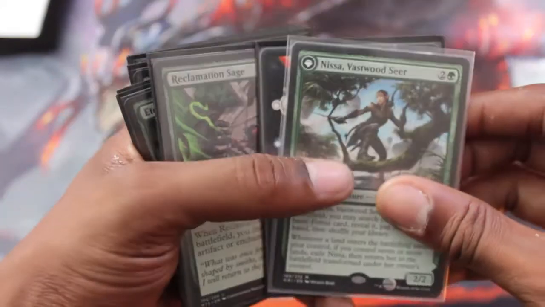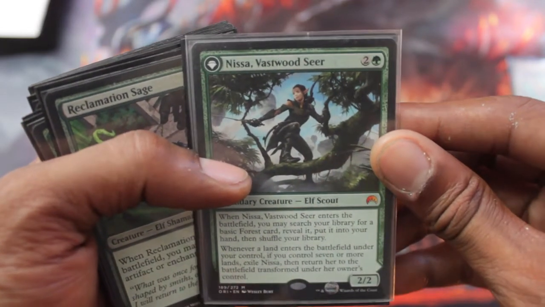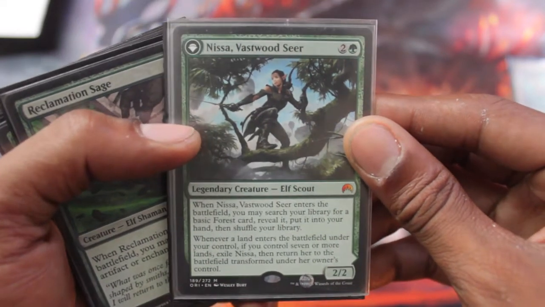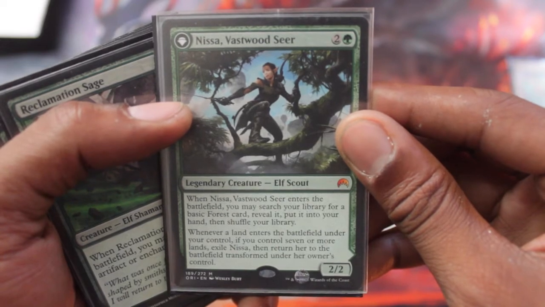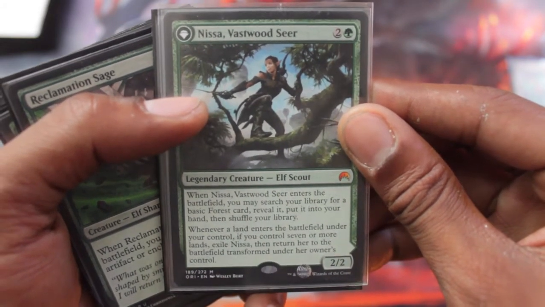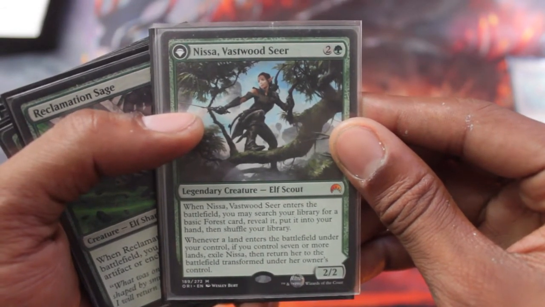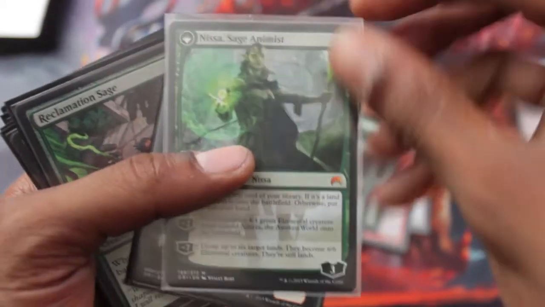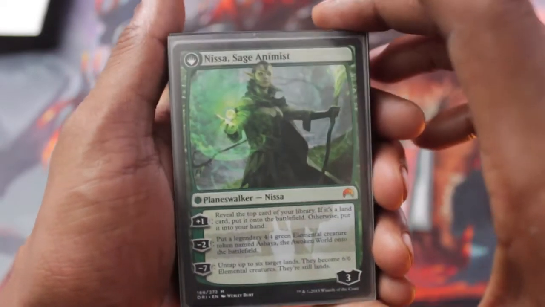Next up, we have the flip Nissa. Nissa Vastwood Seer. For 2 and a green, you get a 2/2 elf, which is Nissa. So whenever she enters the battlefield under your control, you may search your library for a forest card, reveal it, and put it into your hand and shuffle your library. But whenever a land enters the battlefield under your control, if you control 7 or more lands, exile Nissa and return her to the battlefield transformed. Transformed as Nissa, Sage Animist.